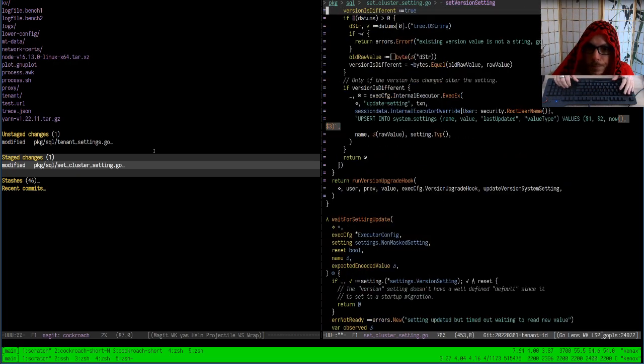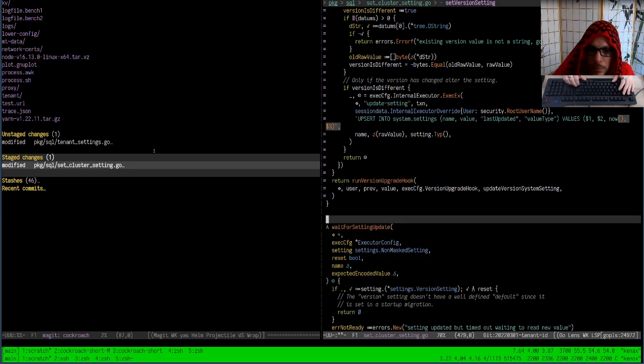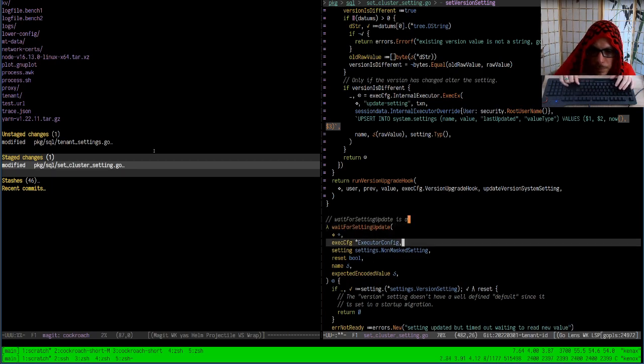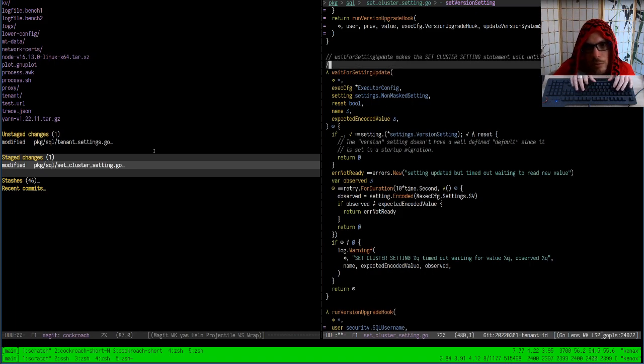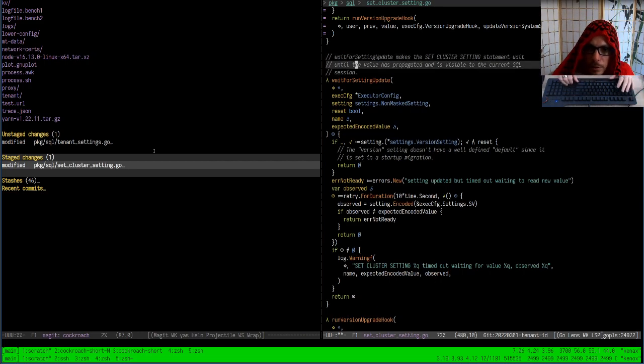It makes the set cluster setting statement wait until the value has propagated and is visible to the current session.